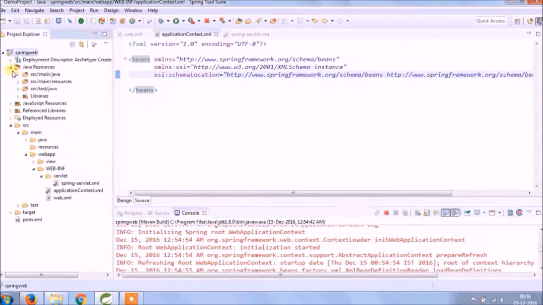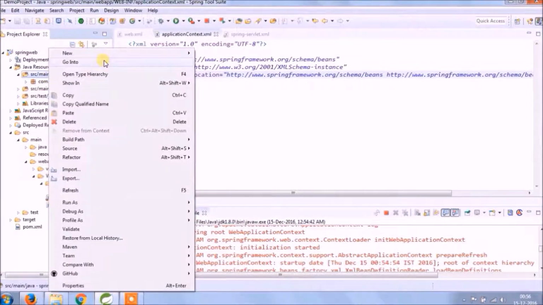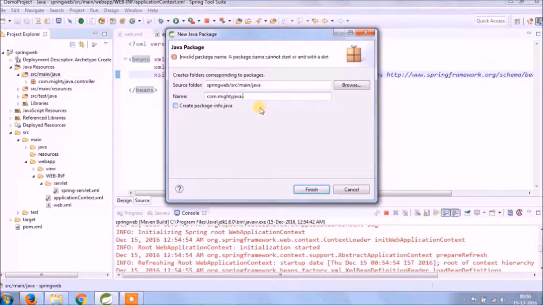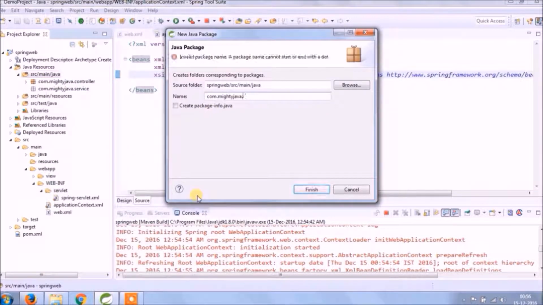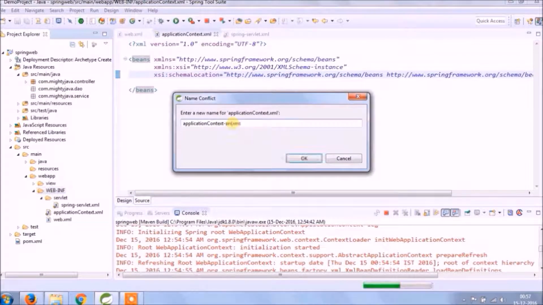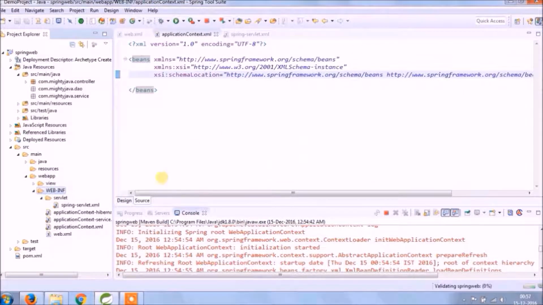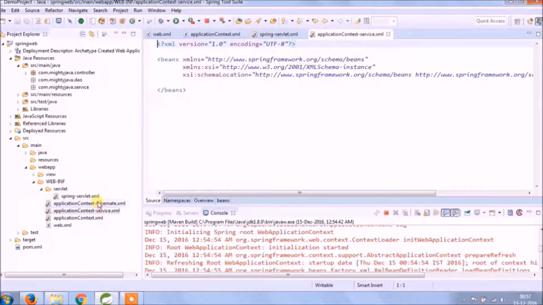Let's create the service and DAO layer, so create the respective packages. Create a separate application context file for each and every layer. By the name itself, you can see service-related stuff will be contained in the application context service.xml, and database-related stuff will be contained in the application context Hibernate.xml file.